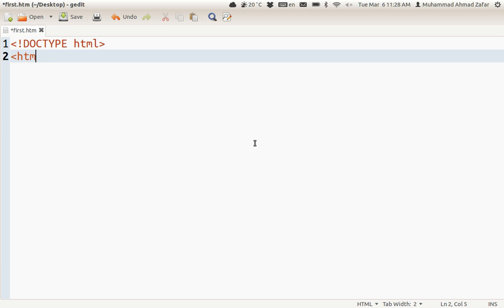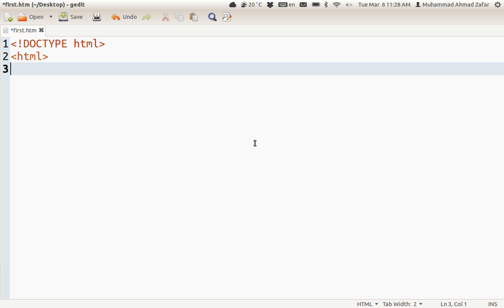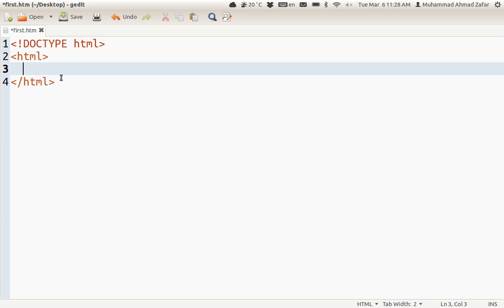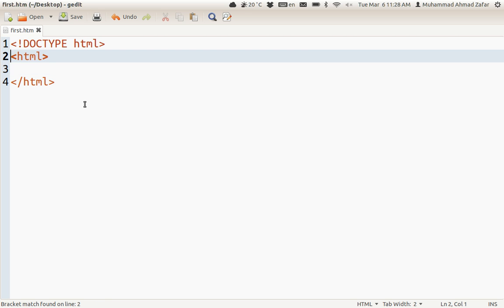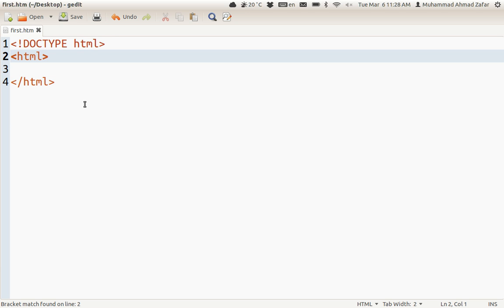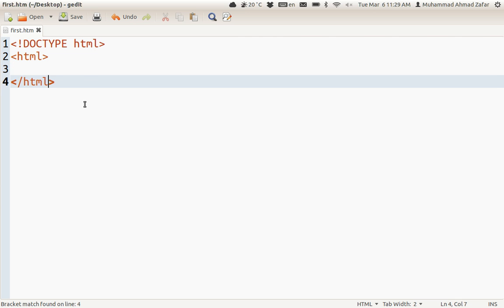Every HTML document must have a starting and a closing HTML tag. All HTML code should be written in between these two tags. This is an opening tag and this is a closing tag. How do we know? Because all tags open with their name and are closed with the exact same name. The only difference is that before the name we have to prefix it with a /.